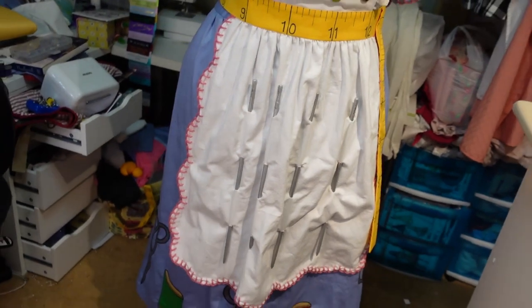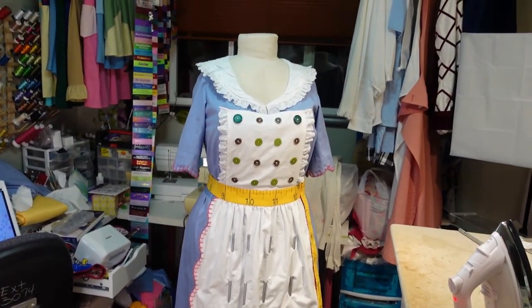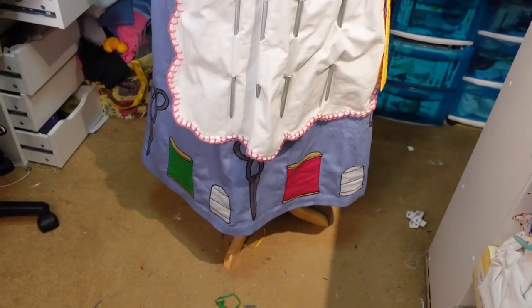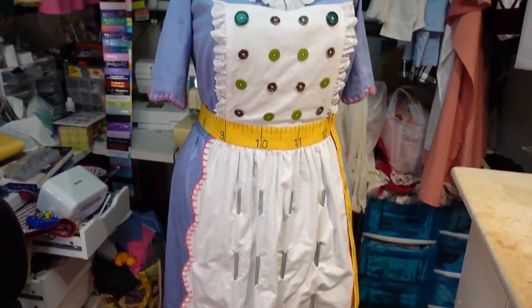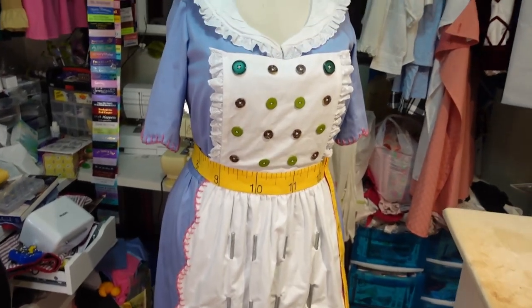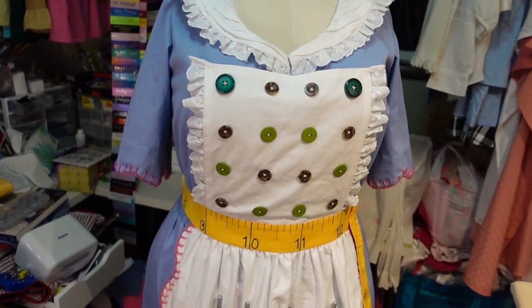And the whole thing together, in my opinion, just looks freaking adorable. So, yeah. Super happy with how this is looking. I love the pops of color down at the bottom. I'm so glad I did appliques and not embroidery, because I just wanted that solid pop of color. And I think with the apron and everything, it just looks pretty perfect. So yes, super, super happy with this project so far.